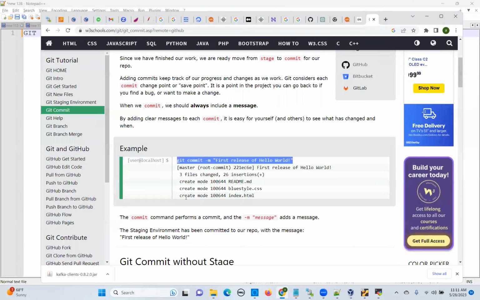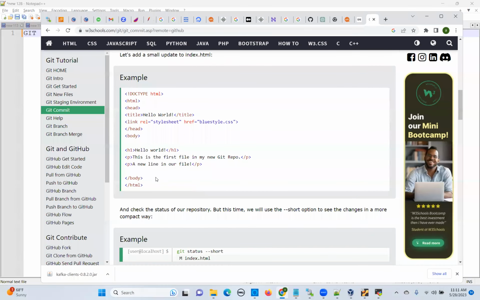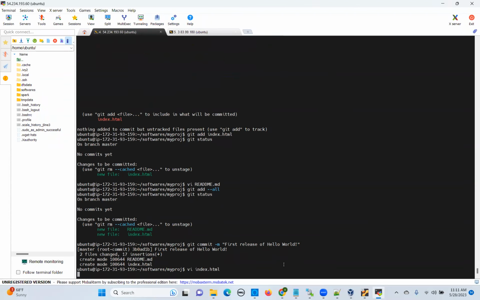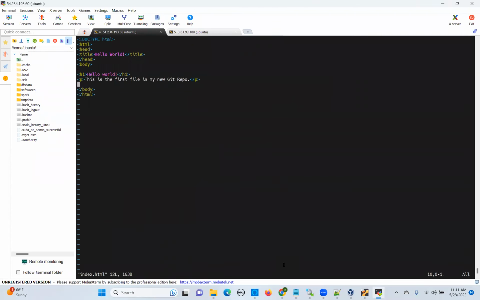Okay, so now if I'm making some changes, in this file I'm adding a new line, vi index.html. Here I'm adding one line.